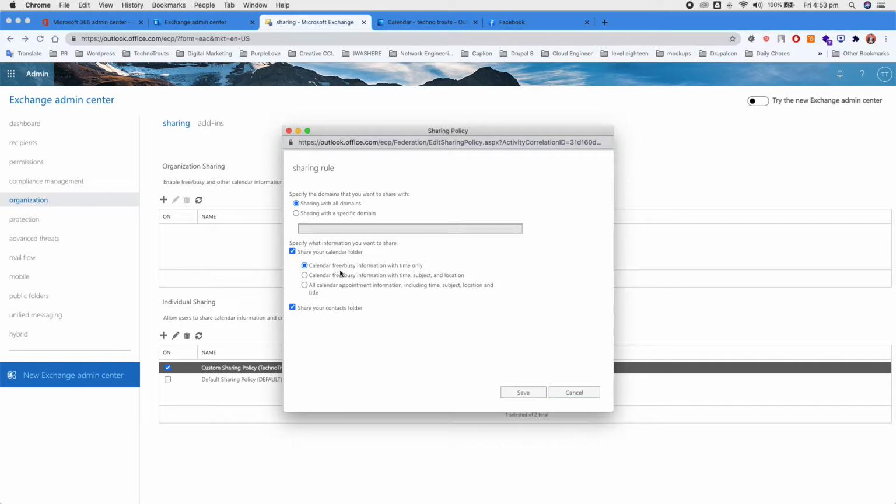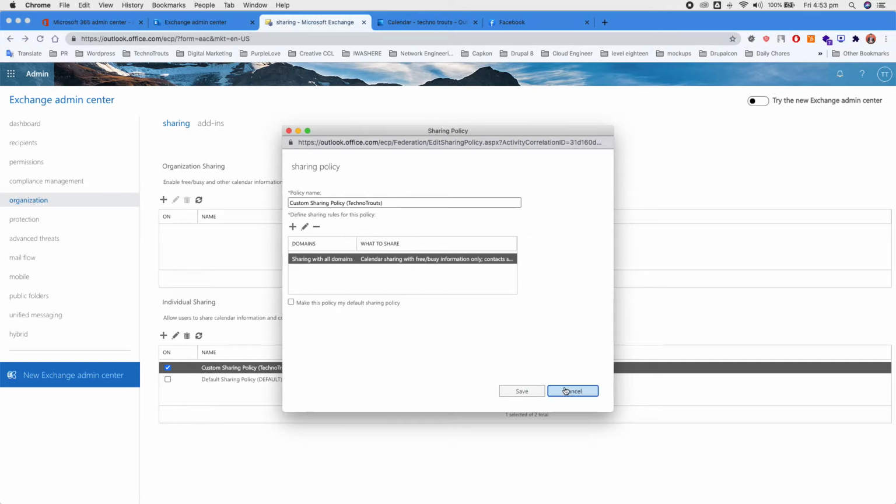You have different options where the user can see the time, subject, and location, or you only show the time, or you can only choose between free and busy. So that's the first option.